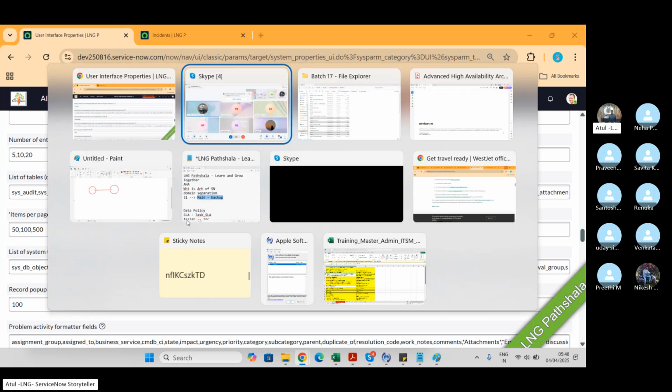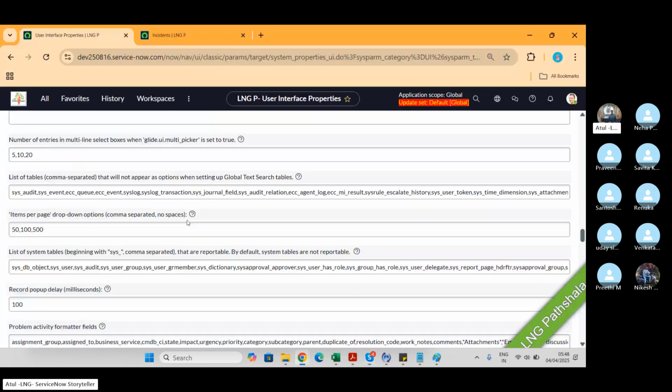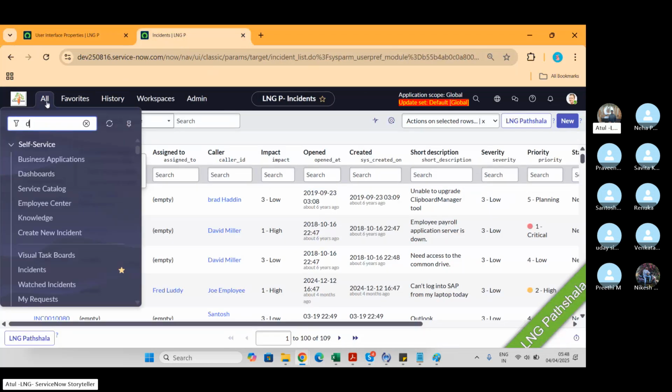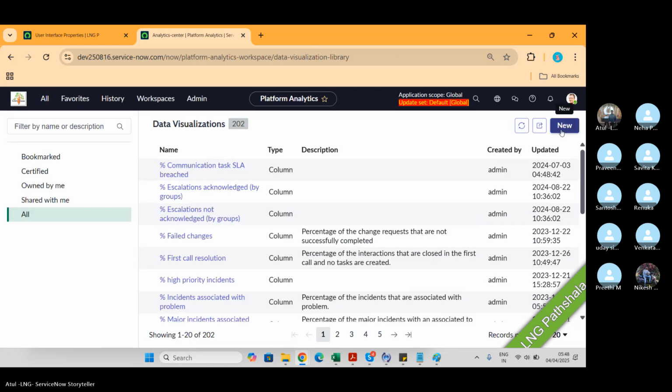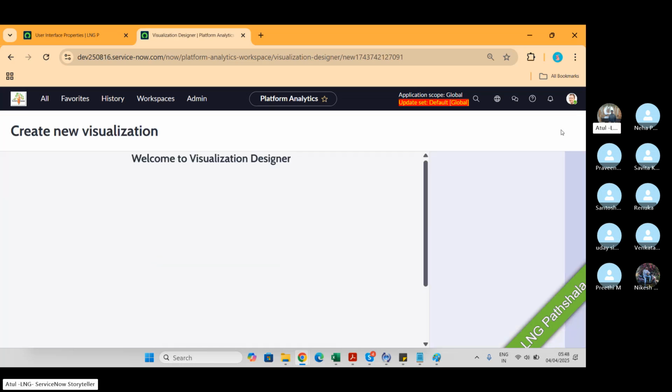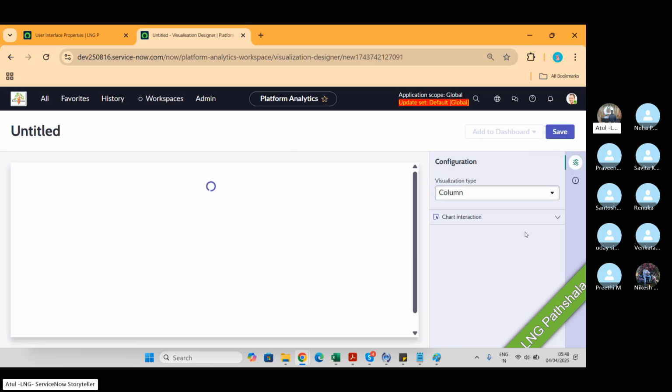There are a few tables on which you cannot even create reports. Means if you go in the data visualization, let me show you. Click on new. There's a table called sys choice table. Let's say I want to go for the column.